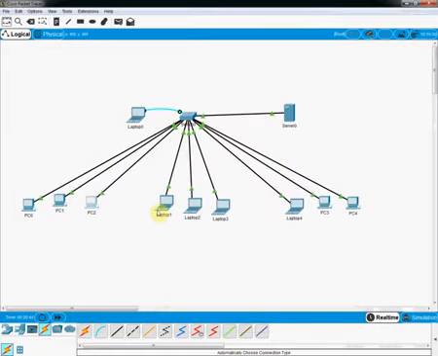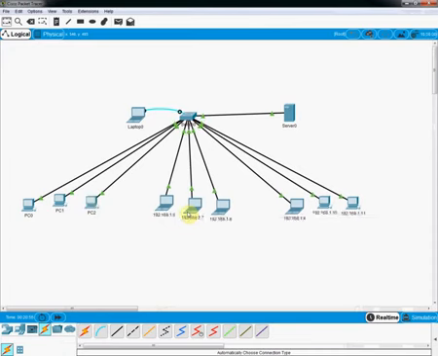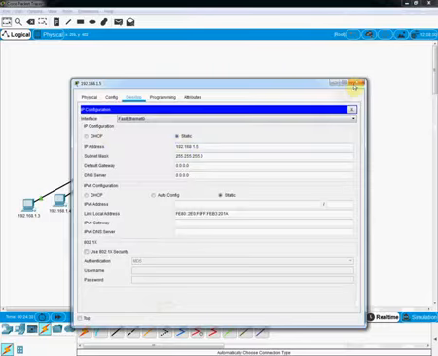I will pause the video and assign like this to all PCs, to save time, otherwise it will become a lengthy video. Okay, so now I am doing it. So here I already assigned the IP address. I am writing this name also as the IP address, so we can easily track this one. So I will rename this one 1.3, because whatever IP address I assign to the PC, I write the same name to that PC, so we can easily track which PC is which. Just for our reference I am doing this. Okay, so I already assigned, you know how to assign, just click this one and go inside and write the IP address. Okay, so this is done.